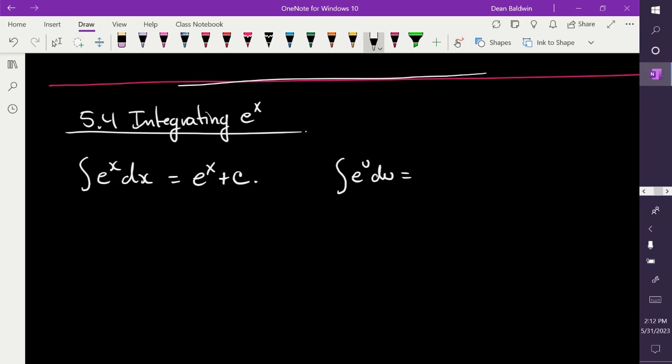All right. What's the integral of e to the u? U times u prime. No, it's e to the u plus c. It's e to the u du. Oh, that's true. Oh, my bad. Okay. Your goal when you're doing these integrals is essentially to make it look like this.